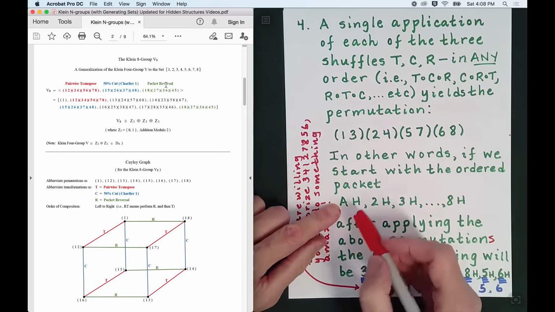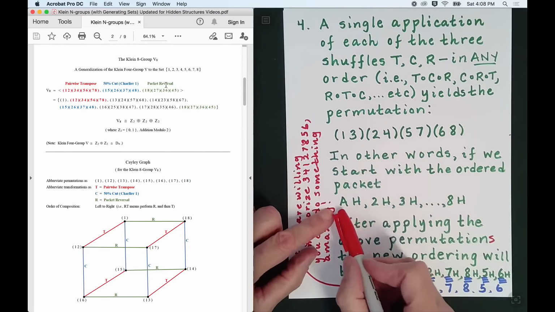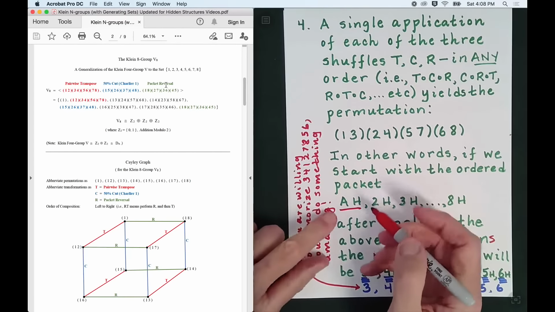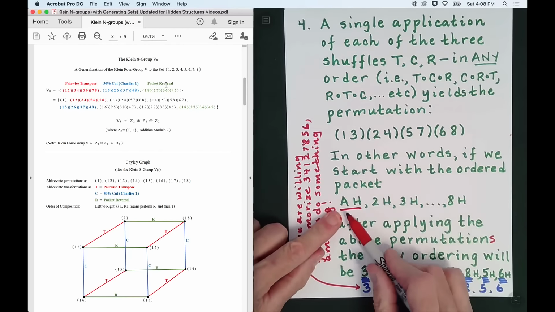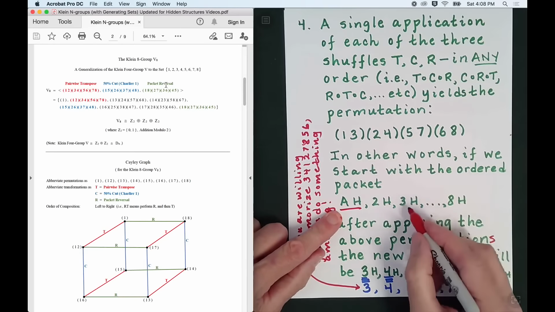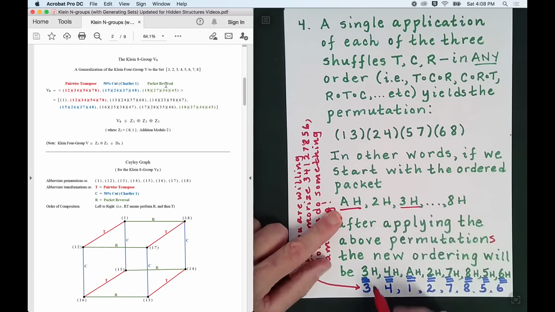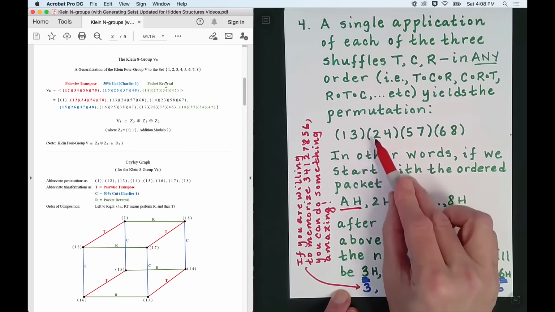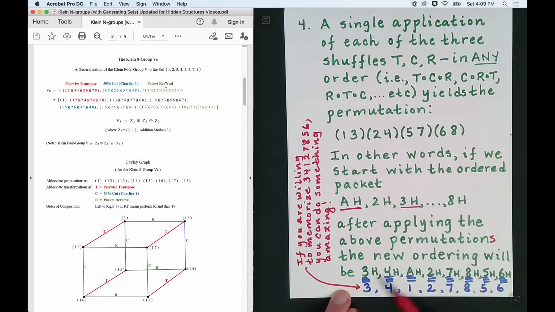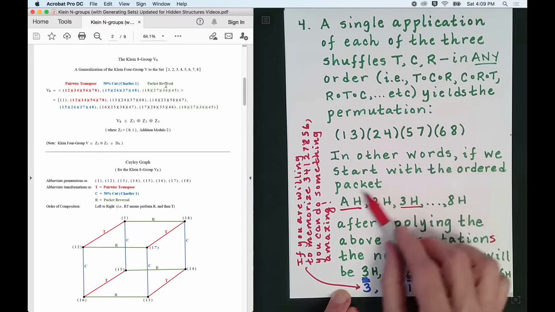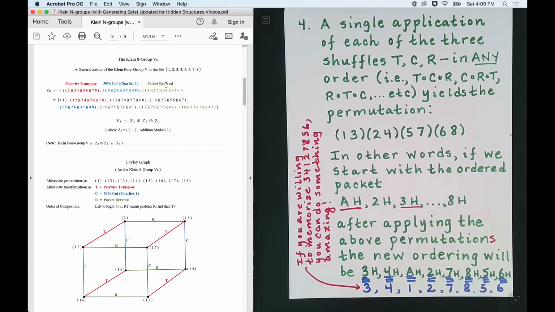Well, what that means then is what was in position 1, which is right here, is going to be replaced by what is currently in position 3. So all that means is where we had the ace of hearts, we now have the 3 of hearts. Okay, and then it's the same thing for all of these other ones. So if you apply each of those shuffles in any order to this packet, you will get this, guaranteed.